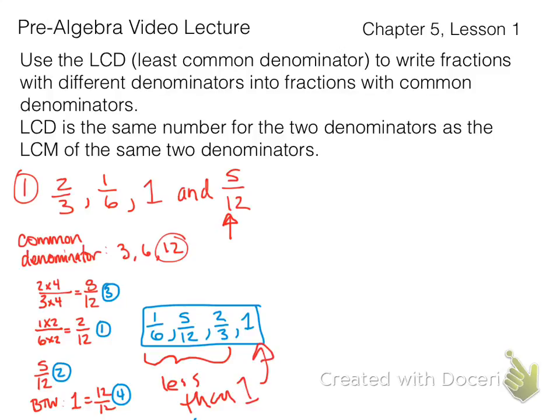All right, so just a quick recap. You need to make sure that you come up with the common denominator for the 2 denominators or 3 denominators or 4 denominators, depending on how many fractions you have, and that you write your answer using the original numbers. Because if you don't do that, you're going to get in trouble with me or with the textbook, because they're asking you to put those numbers in order from least to greatest, even though you have to manipulate those numbers to actually figure out which one is greatest or least.